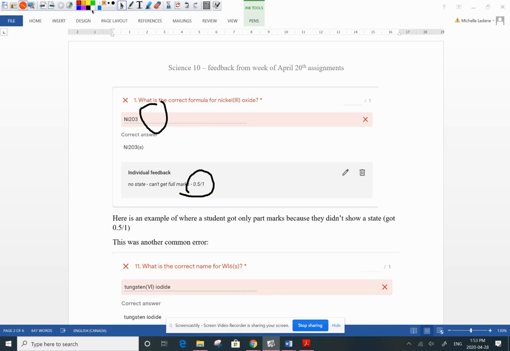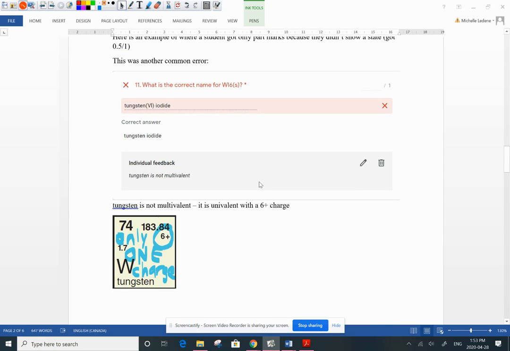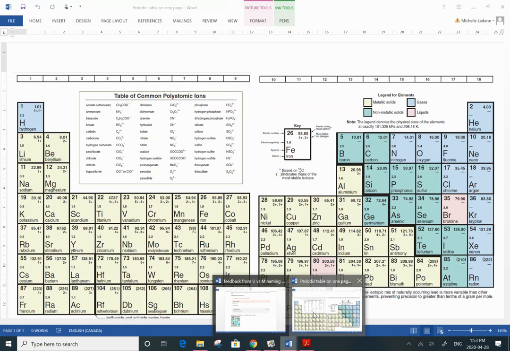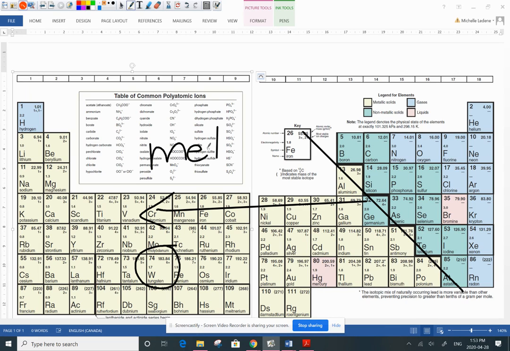Okay, a lot of students also had trouble with this next one, WI6. And I bet you had to search high and low to find this W guy. Well, he used to be called Wolfram. And here he is on the periodic table. For sure, he's a metal, right? He's on the left side of the periodic table. These are the metals on this side. And W, his name used to be Wolfram. I don't know why they changed it. He's now known as tungsten. But look, guys, there's only one charge there.